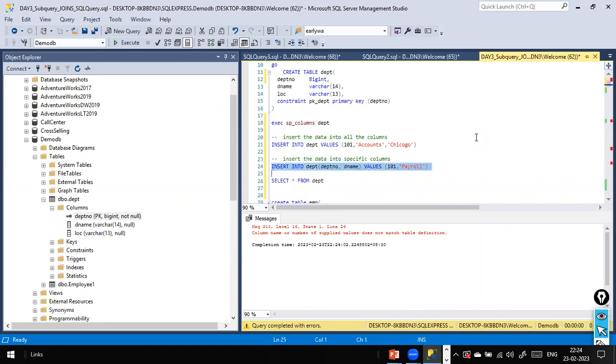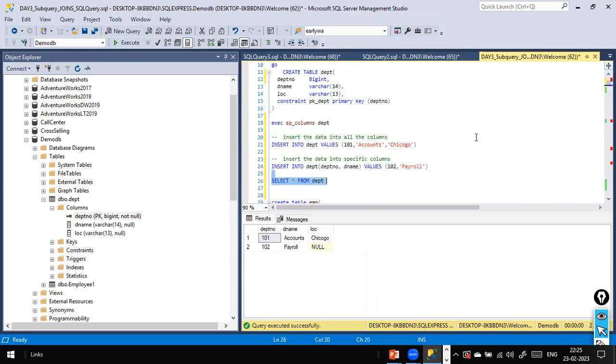And if I execute this one, okay, I will give some other number, otherwise it will throw an error because 101 is already there, right? And I just say F5. Yes, one row got affected. Now I'm going to query the table and check. Yes, it got inserted only in these two columns, depart number and payroll. If you want to insert the values in your table for specific columns, followed by the table name, you need to specify the column names. Okay, and in the values, you need to specify the values in this sequence. The first one is for depart number, the second is for D name.